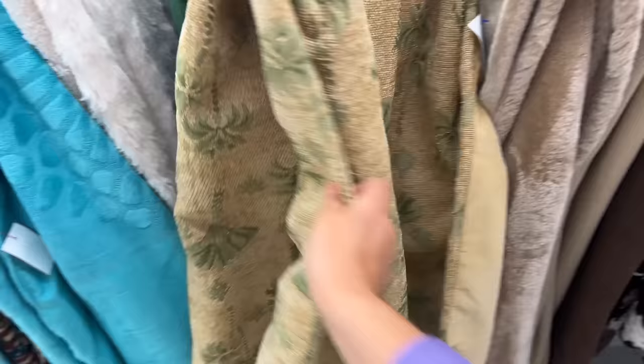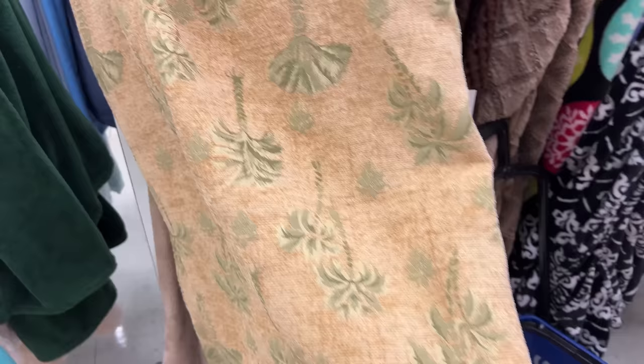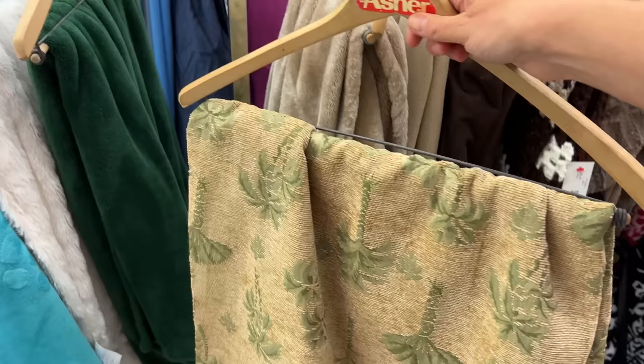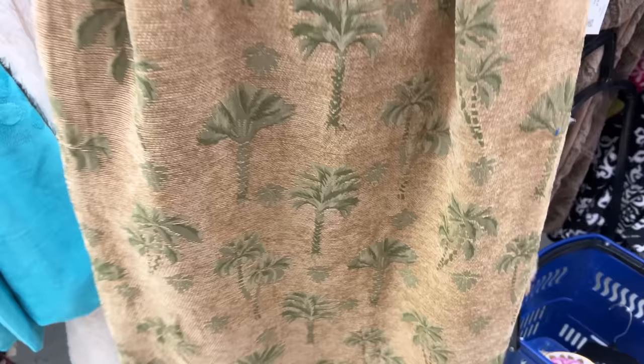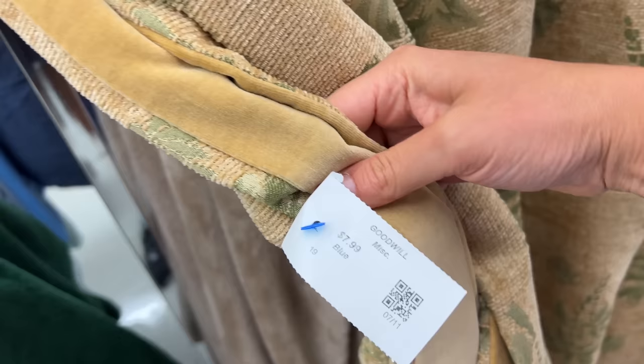But this throw — my mom is going to love this. You saw last episode when we made over her living room and enhanced that tropical vibe she loves. She's been keeping her eye out for little throws to change the look of her living room and also protect her couch from Sherman's puppy dog claws. It's a nice soft velvet with chenille over the top, and for $7.99, you can't beat it. Mama, this one's coming home for you.